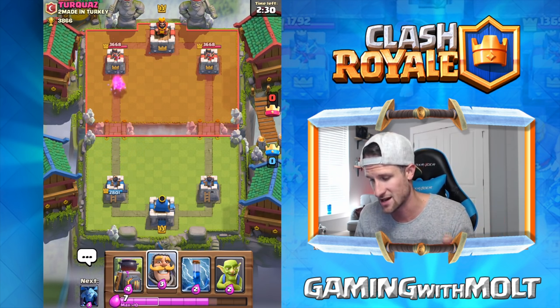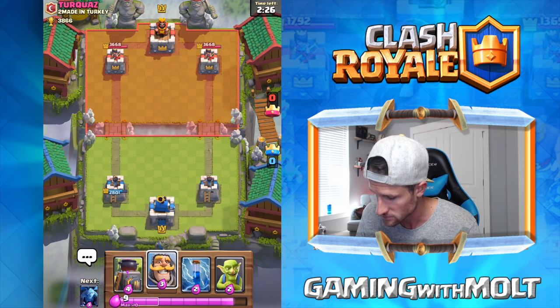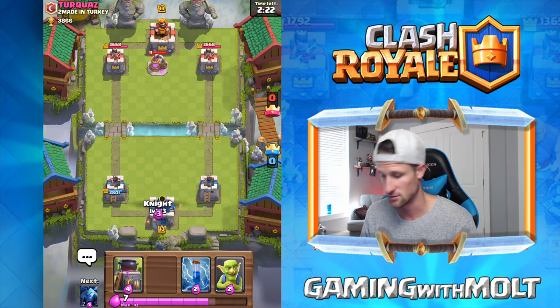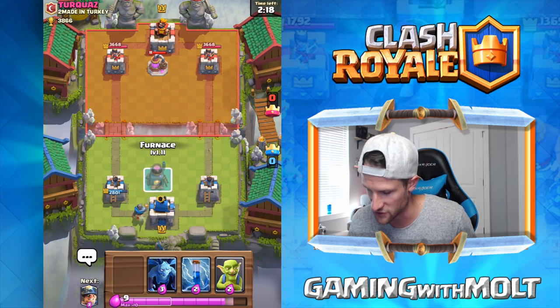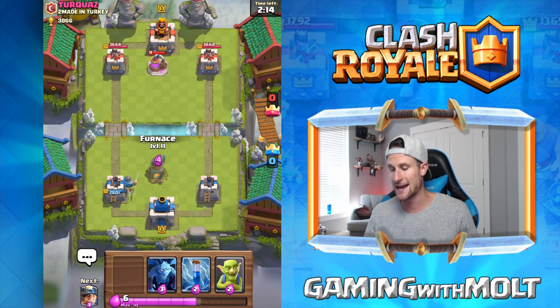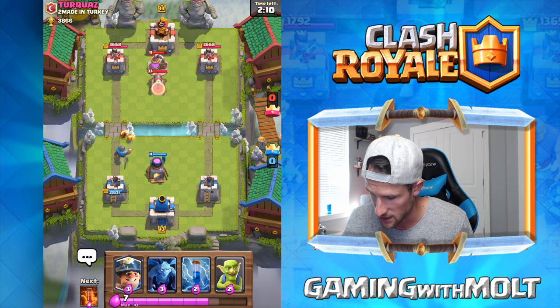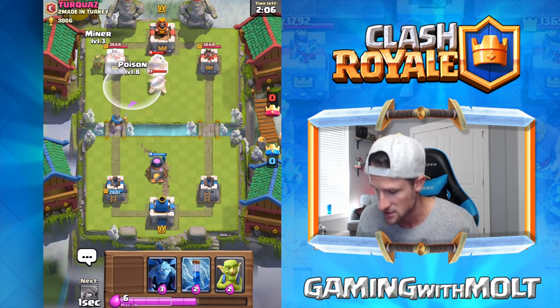I shouldn't have just been talking because if I had zapped that tower, I would have gotten a shot off with the Mini P.E.K.K.A., which would have been very, very good. So, shut up. All right, so he doesn't know we have a furnace yet. We'll go ahead and drop this bad boy off. Oh, man, but it's not timed up with the hog, which isn't going to be good, so that's a little bit stressful. Let's go ahead and do a little bit of this action right here with this poison.